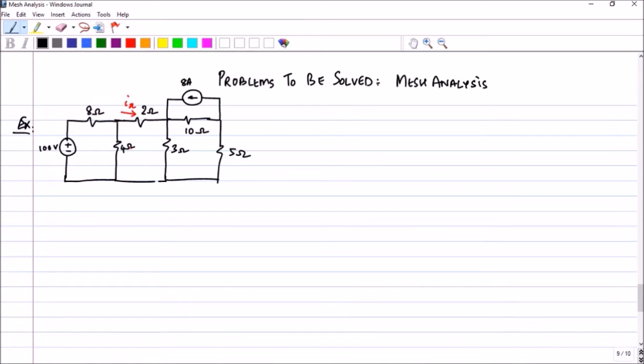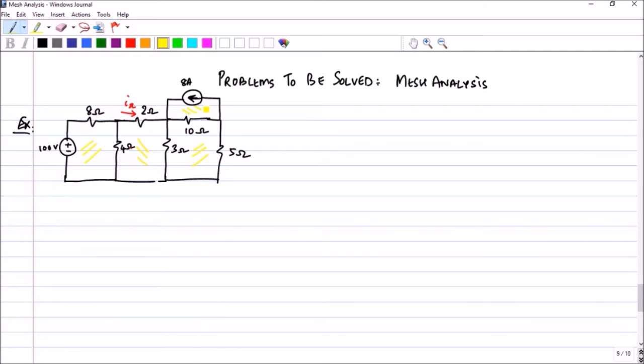So before starting with this problem, clearly you can see that the objective is to find the current Ix. The important definition of mesh analysis you should recollect at this point is that mesh current is the current which passes along the perimeter of the selected mesh. Alright. Now, in this case, let us see if there are some mesh currents which are available. Let us first identify the meshes actually. So this is one mesh. This is another mesh. This is another mesh. And this is another mesh.